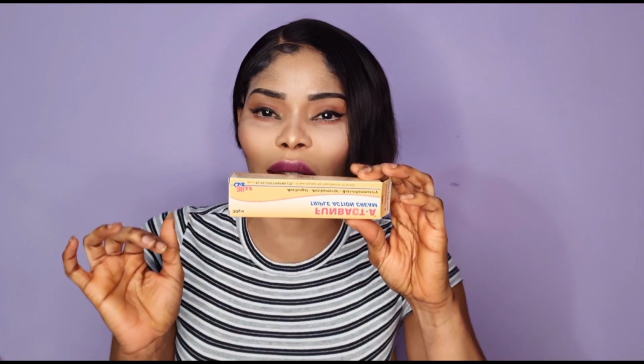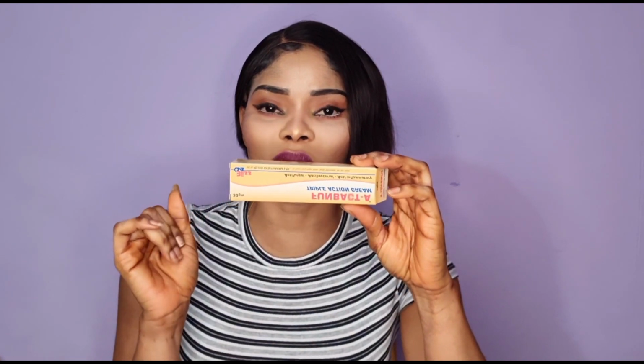This cream, I saw a lot of people using it on their skin, like using it to brighten their skin, and some people rub it on their children like this, not even mixing it with anything. They will just rub it like this on their children. Some people use it on their face like this. That is so wrong. That is so bad. This cream, they use it for reaction, for bacteria, like infection on your skin.